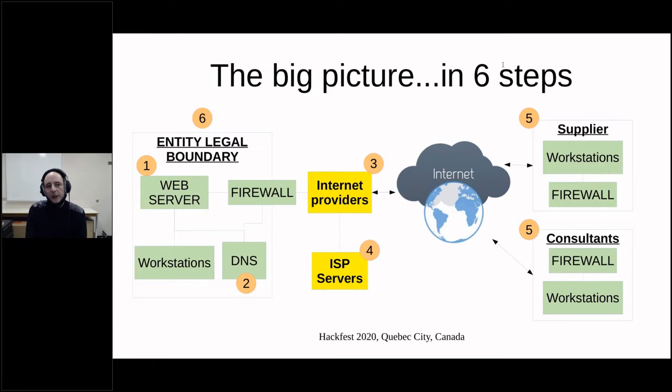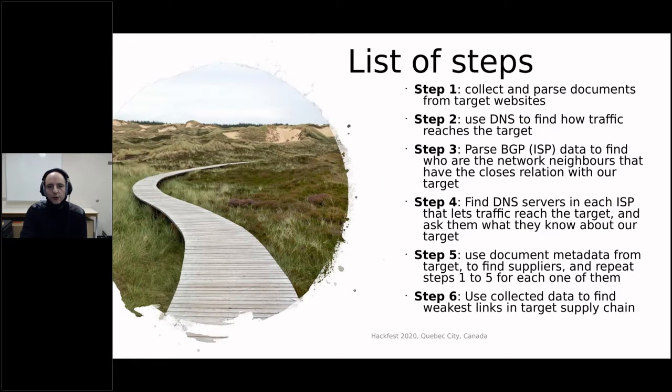So the idea is basically six steps. We start from a web server that contains some documents, and the documents are supposed to be linked to something. So we have a target and a surrounding environment, and then we have the entities that are linked to the target. The links we're going to find from the documents and from the traffic flow of the DNS traffic and some other types of communications. Again, in theory, simple. In practical terms, there are no real tools, so we have to develop our own set of tools to try to make this idea work.